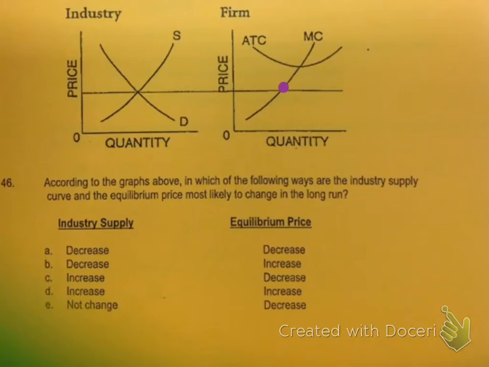So here is our profit maximizing point. That becomes our anchor line. And since my anchor line does not cross my average total cost curve, I know I'm making a loss. I'm going to extend that anchor line up, and this becomes my area of loss. Now, since all the firms are going to be making a loss, there's going to be a change in the market. Losses drive firms from the market.